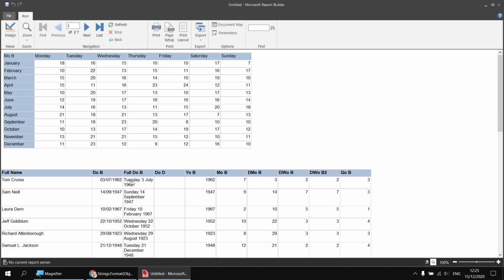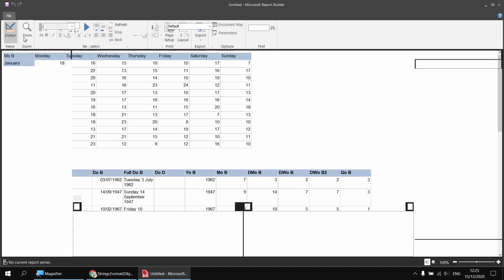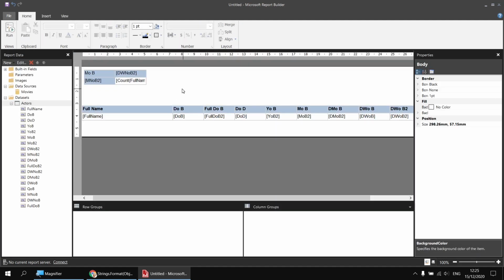Of course, we didn't need to do the entire thing. We just wanted the name of the day of the week. We could have just used a format code of 4 Ds. If we wanted the name of the month, we could have just used 4 uppercase M's. So you don't have to get a full date. You can mix and match those format codes to whatever style you like.